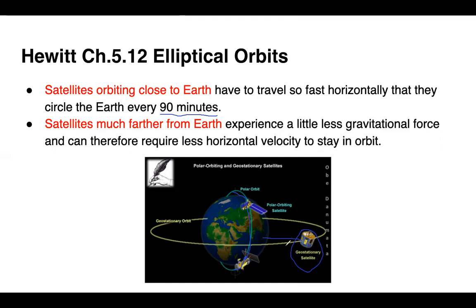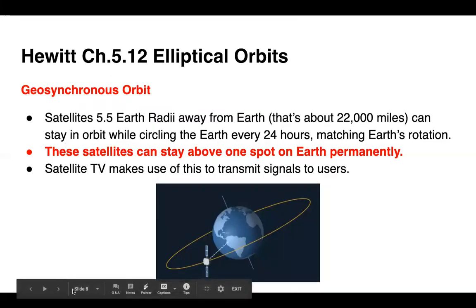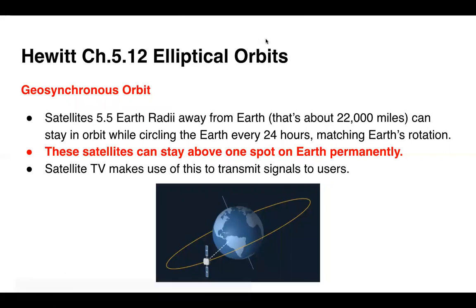So, they rotate around the Earth, say, perhaps every 24 hours. And that's exactly what some of you are getting at in your definitions. So it turns out that at a distance of 5.5 Earth radii, which is the equivalent of 22,000 miles, imagine that distance right there, 22,000 miles away from the surface of the Earth, those satellites are able to stay in orbit and have a rotation period of 24 hours, right? It takes 24 hours to do a full circle around the planet.